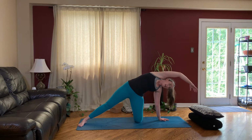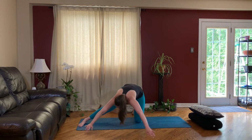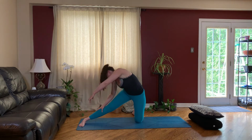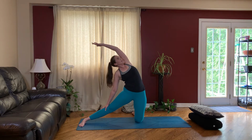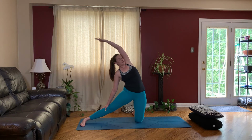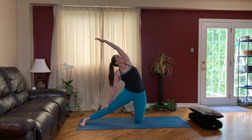Now on the next inhale, we can either walk our hands around or sweep our arms against the ground and come to the other side. Rise up and bend towards the straight leg. If this is ever too much, you can have your hand on your hip.